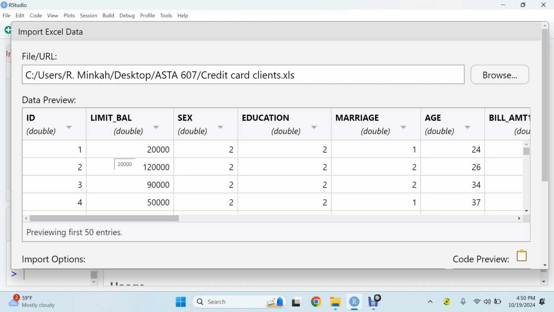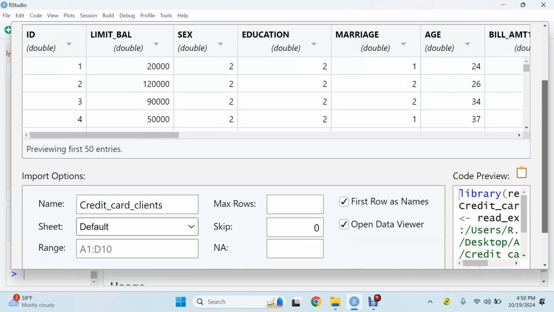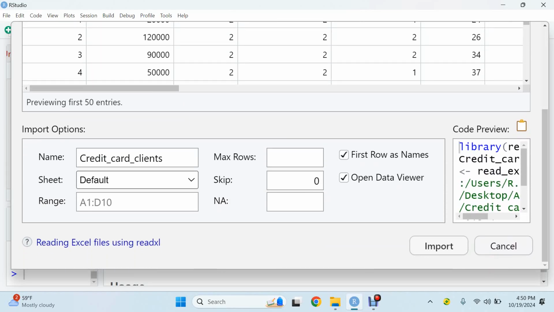Please, have you been able to read it? Yes, sir. You must change the name. The name is too long. Okay, so when you get here, once you get a preview, when you scroll down, you see the name. So you must maybe say credit card. Simple. Otherwise, when we want to do anything, you have to type all that name. Is everybody okay? Yeah, so credit card, and then you click on what?